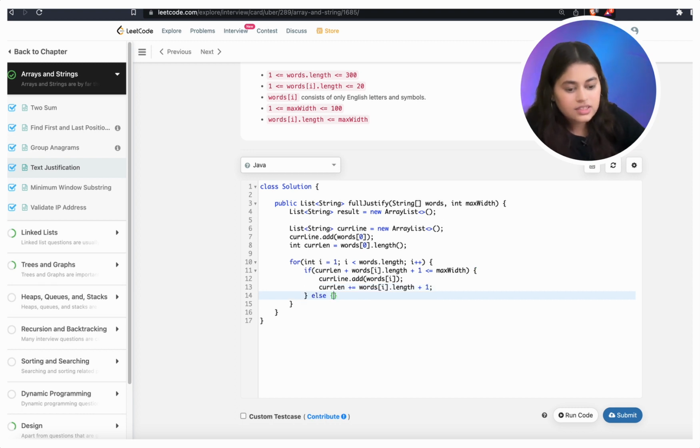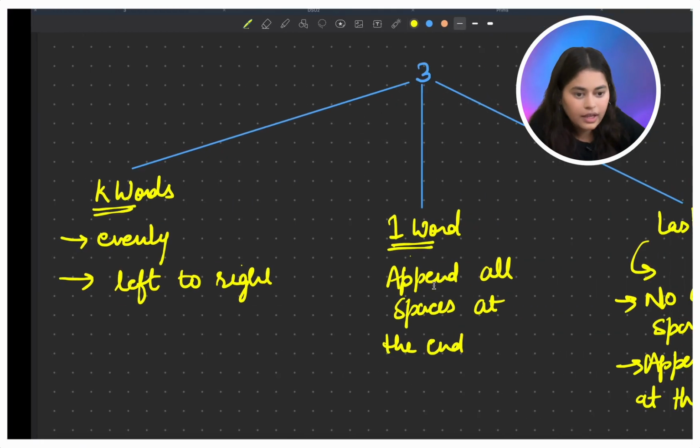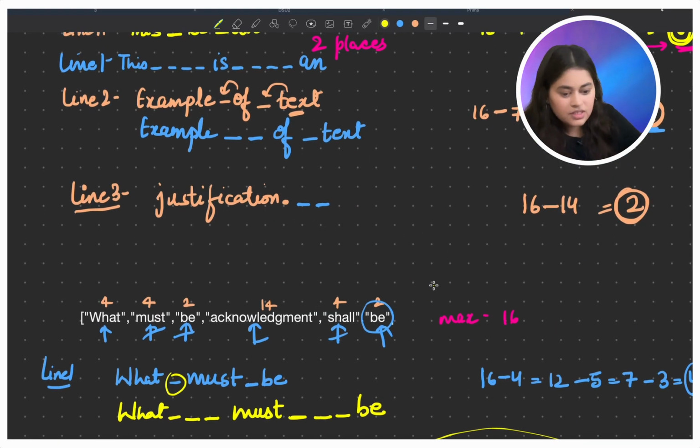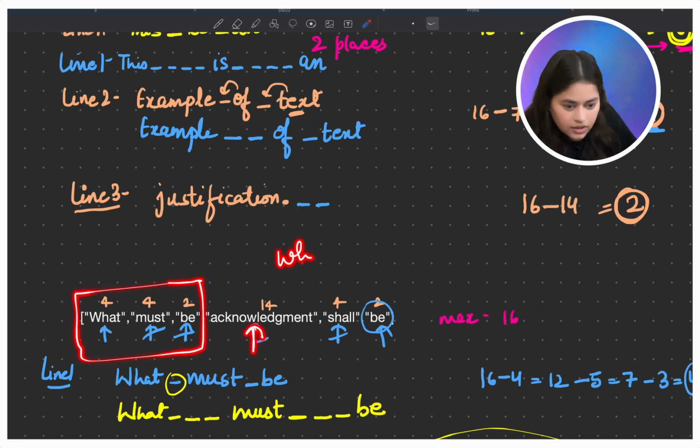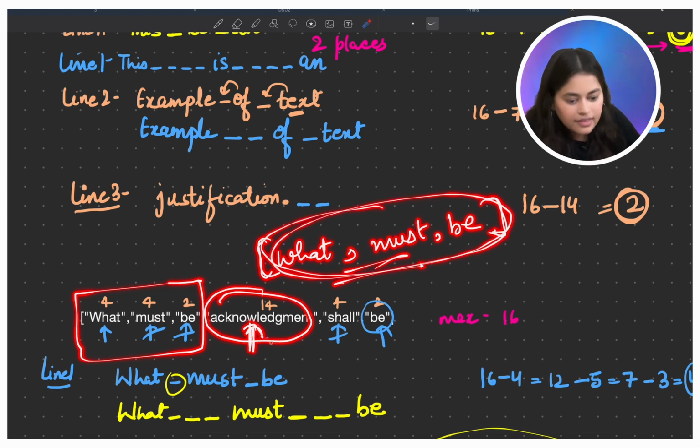If this word cannot be accommodated, let's say we are at this point, and we know the current line will contain what, must, be, and now this acknowledgement comes. So we know the previous line will contain these three words, right? So we'll have to process these three words and then we'll add this acknowledgement word in the next line.